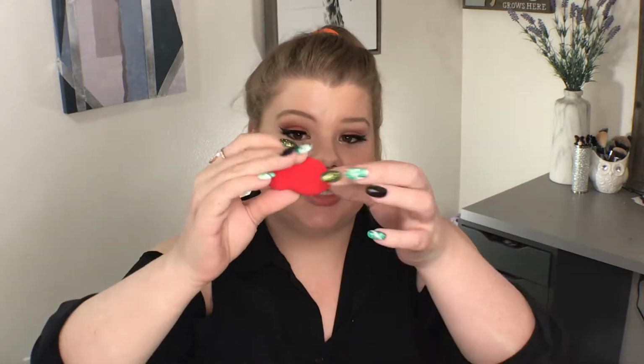Okay, and last but certainly not least, the Morphe Flawless Beauty Sponge. I have heard people rave about this sponge, saying how great it is, how amazing it is, and Morphe has some really good stuff. So let's see. Universal shape for beauty blenders apparently is that nice little indentation. Pretty good size. I feel like the Flower one got huge. I don't know why. It's bigger than all the others. Okay, so let's take this side off. Here we go.